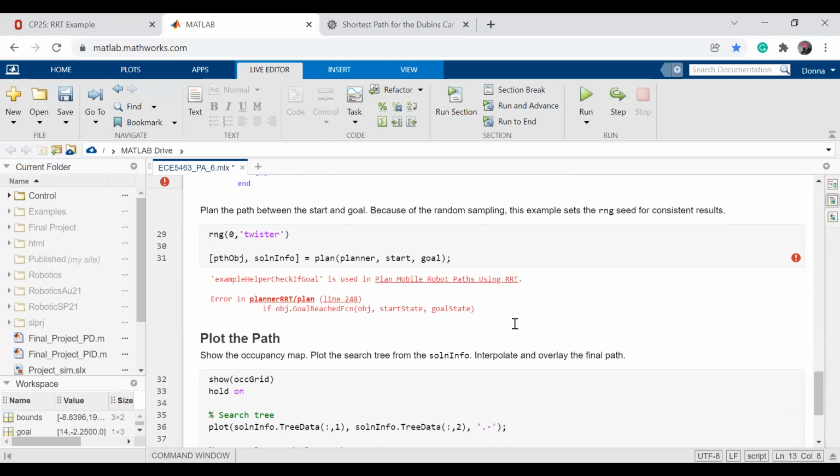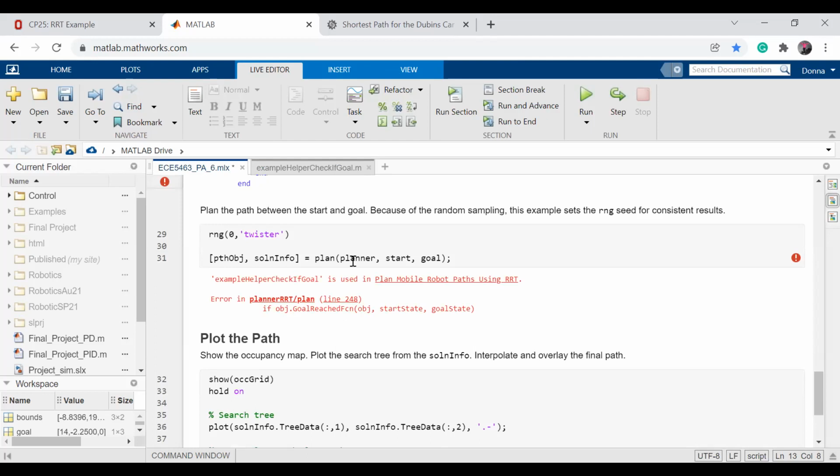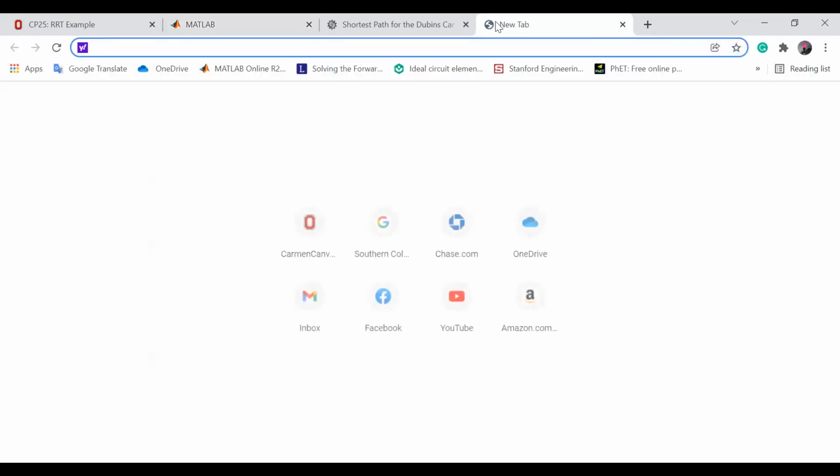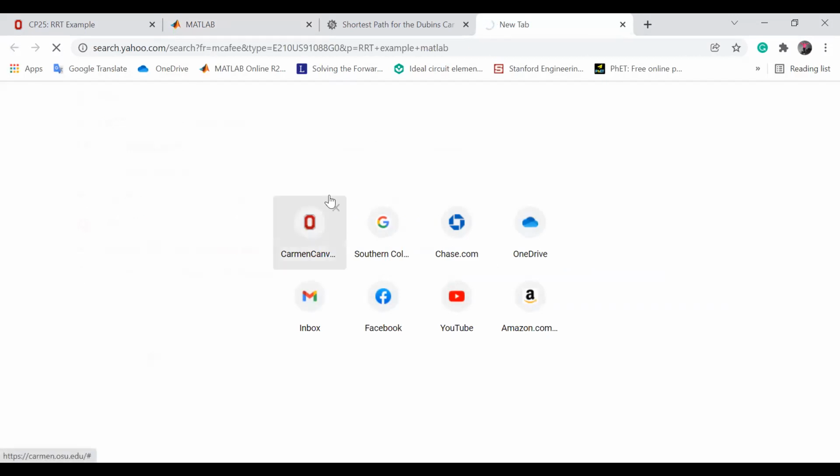What's that? RT example. MATLAB. Oh, good thing I copied it from MATLAB. But the thing that I wanted to explain, that one.